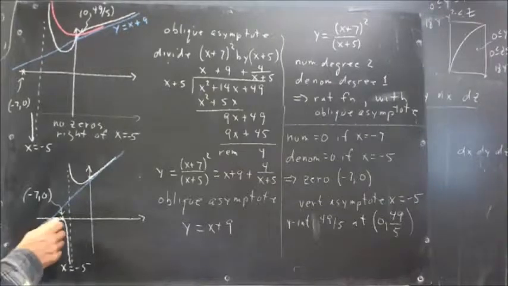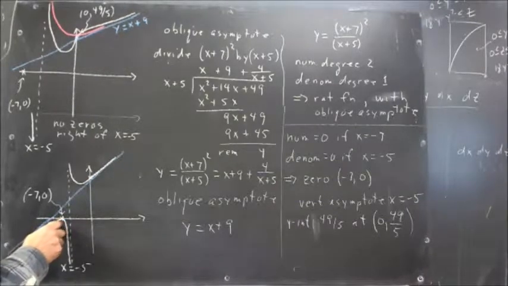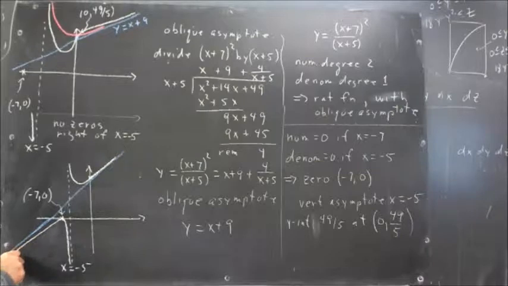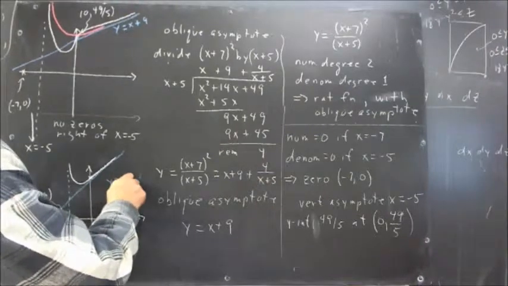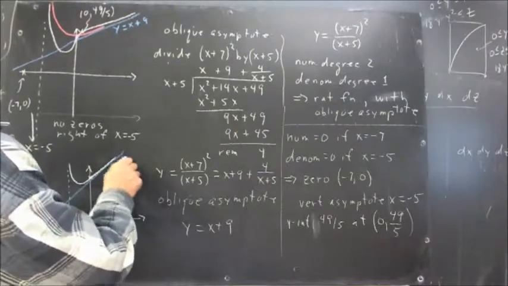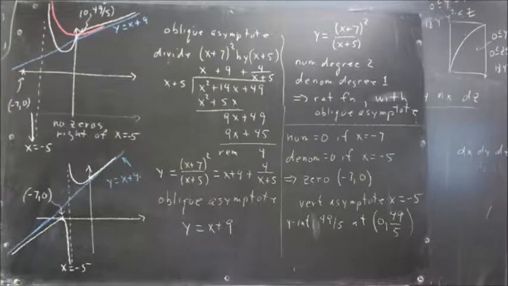I turned too much. I got carried away with the parabola idea. And then we're going to approach this asymptote y equals x plus 9 in the negative direction. Okay, well, as you can see from this example, there's a lot that goes into graphing a rational function. It's probably one of the more challenging things we ask you to do in this course.